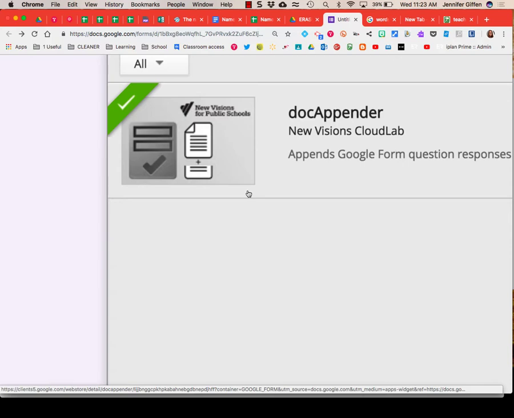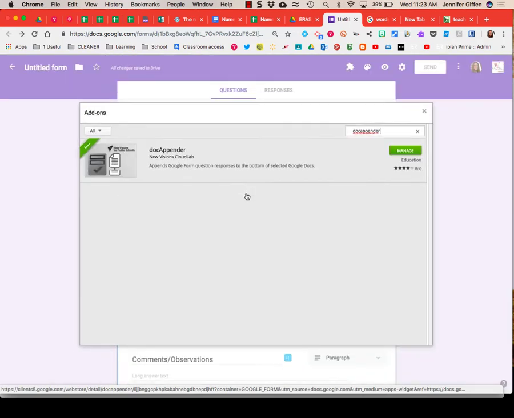Now, some people at this point might be like, I'm going to allow permissions. Is this okay? We've actually spoken directly with the New Visions people and asked them where they store data and how it's stored, and it is, according to our IT department, 100% above board, good to go, green tool. Please remember green tool, red tool. Red doesn't mean you can't use it. Red just means you need to seek permission. Green means that the safety and privacy of our students is secured in our own network, so we're good to go. We don't need any concerns around that. We don't need to look at how their data is used. That's all it means. Red does not mean no. I hate red. I wish it were yellow. Anyway, soapbox. And we're back.